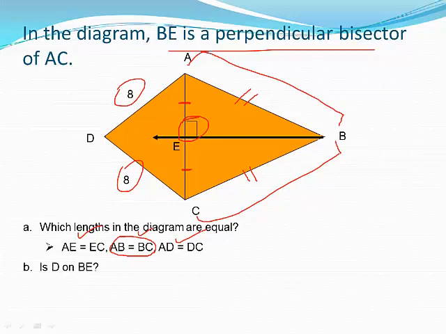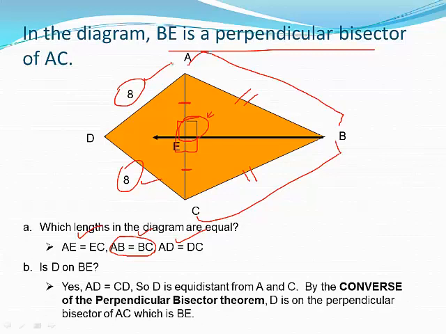Okay, so the next thing, do we know that D is on BE? Well, here's the thing. We know that we have a right angle created here. So that means that this has to be perpendicular and create 4 right angles. If we know that these two lengths here are congruent, we can absolutely conclude it, because D's point is equidistant from A to C. So here we're using the converse of the perpendicular bisector theorem, because we know the lengths are equal first. That means we can conclude that D is going to be on the perpendicular bisector of AC.